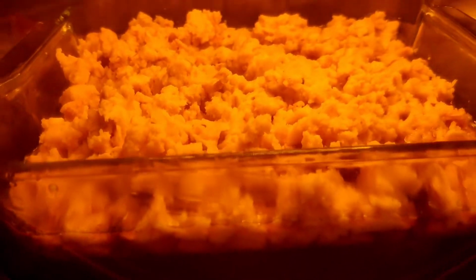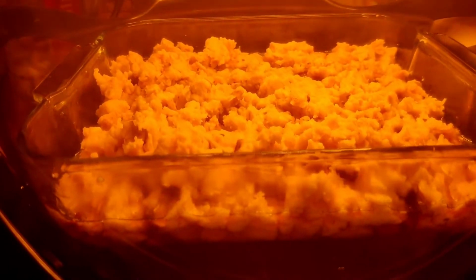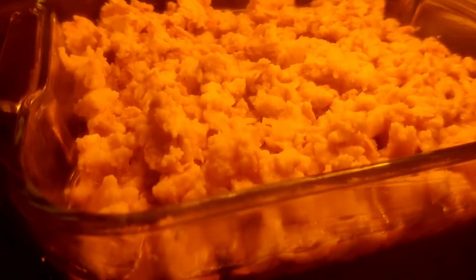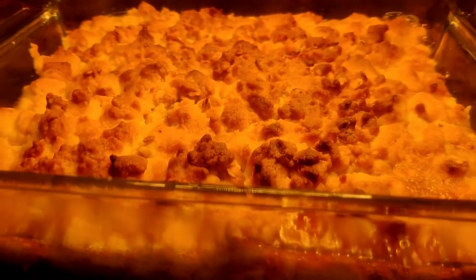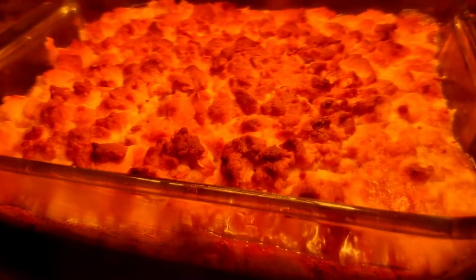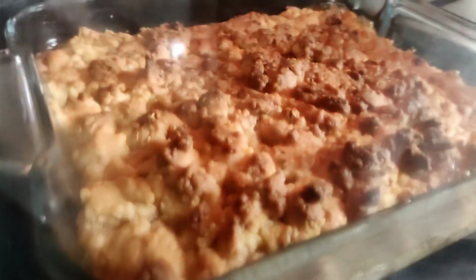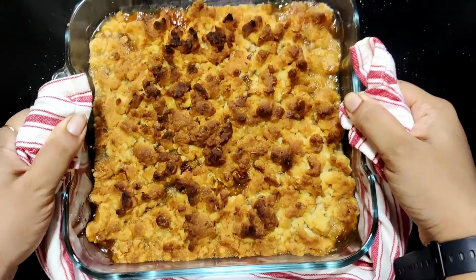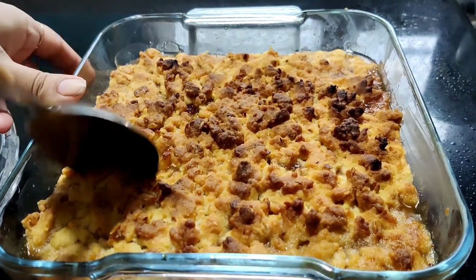So in goes this into the oven at 180 degrees, and I'm gonna leave it for say 30 to 45 minutes, and let's see how this works out. Oh my god, now look at this. It's turned into a nice cakey and crumbly with the perfect layer, I believe. Let's see. So here it is, right fresh out of the oven, and let's just cut it out.